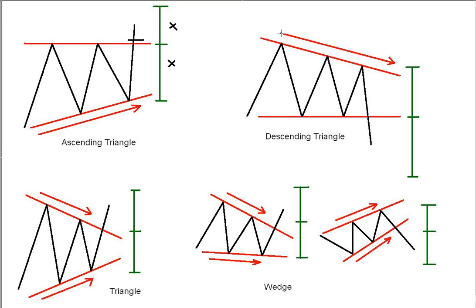So in the descending triangle on the right hand side here, it's exactly the same, but the other way around. So you've got a horizontal trend line, a horizontal support line, and the market has tried to penetrate that twice. So you've got penetration attempt 1 and then attempt 2, and you can see that the descending trend line is what defines this triangle. And you've got hit number 1, hit number 2, and hit number 3 there.